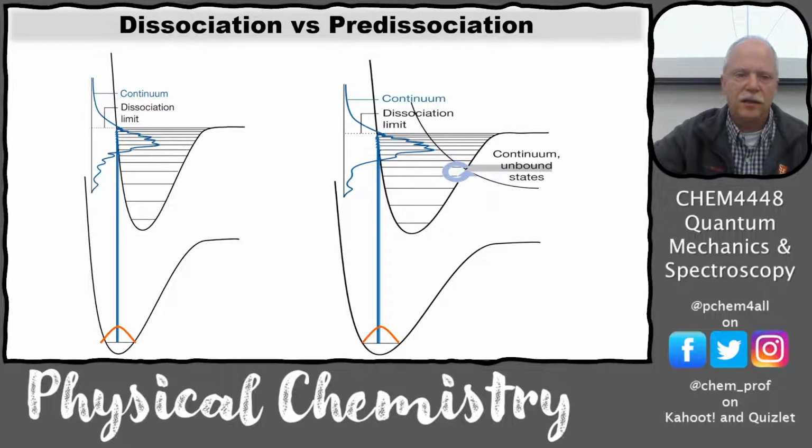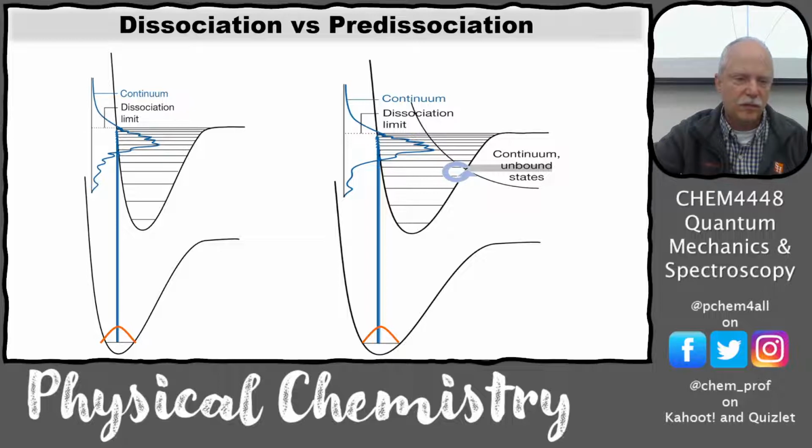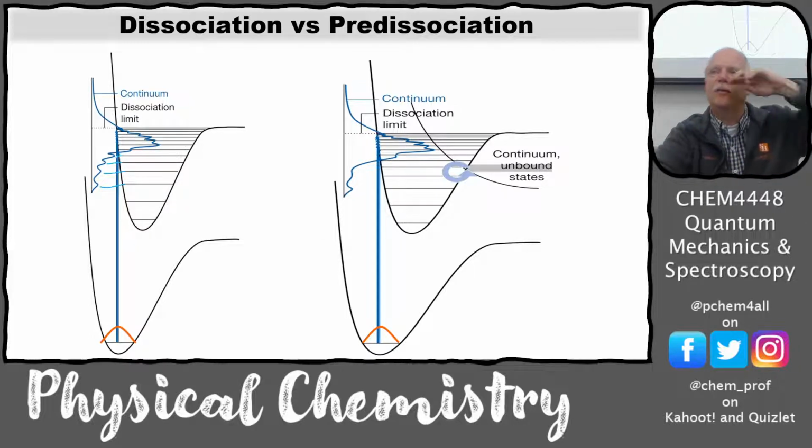Okay, let's look at dissociation versus predissociation. We see this in the iodine spectrum that we'll study in about 3 weeks. So we see from the ground state, you see all of these arrows coming up, and they hit, this is sort of the spectrum that you would see on its side. You would see a peak associated with that vibrational difference, a peak there, a peak there. So each one of those peaks is going to give you a peak in the spectrum.